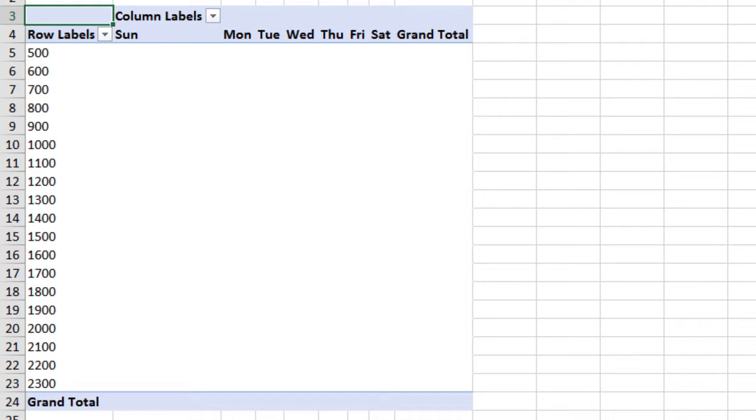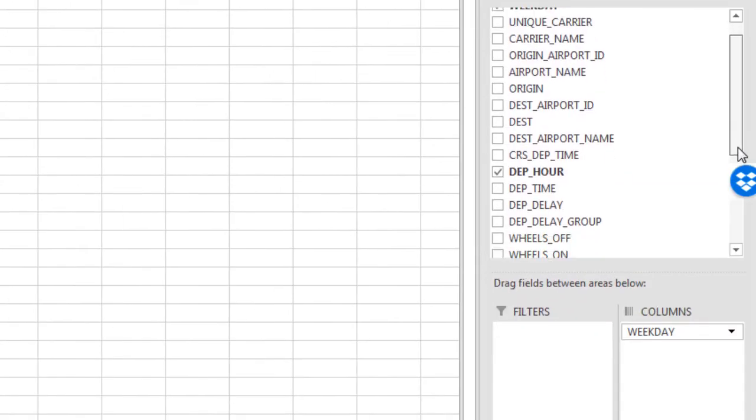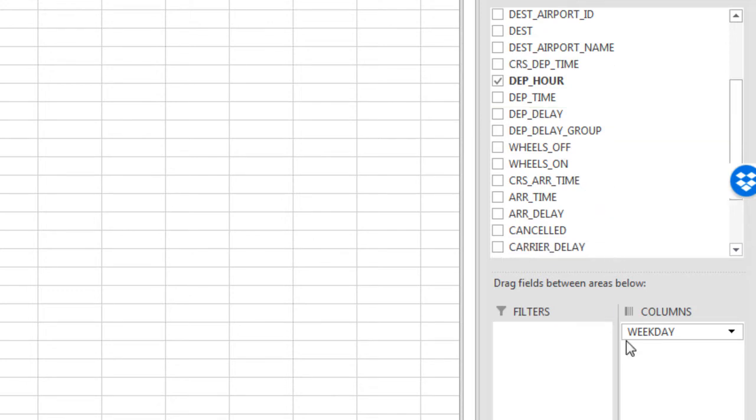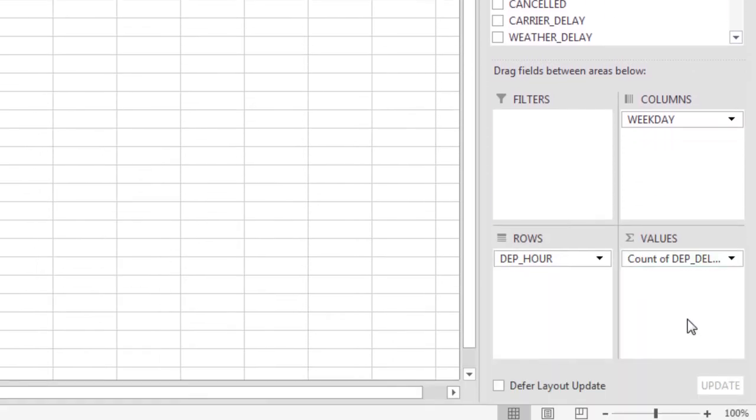So now we need to add some values that will allow us to assess the departure delay. If you go toward the middle of the list of field names, you should be able to find the departure delay field. And I'm going to left click and drag it down to the values area.